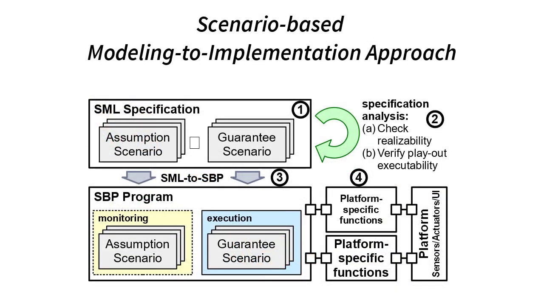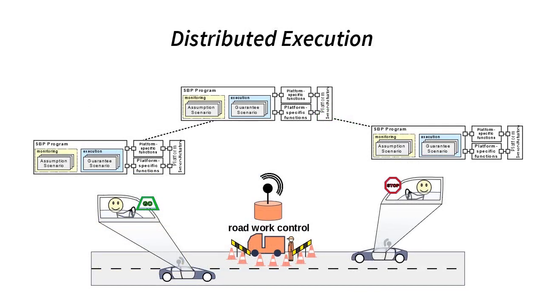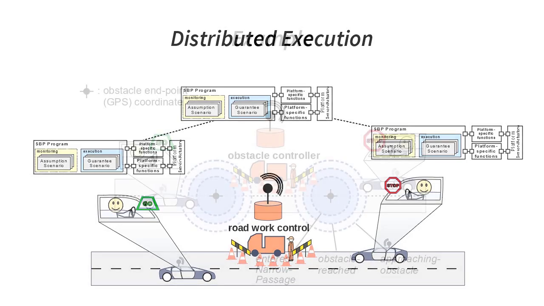We demonstrate the process of modeling and analyzing an SML specification, how we generate a scenario-based program from it, what such a program consists of, and how it can be extended with platform-specific functionality that was not subject of the specification. We also demonstrate how SBP programs can be executed in a distributed system, communicating via the MQTT protocol.